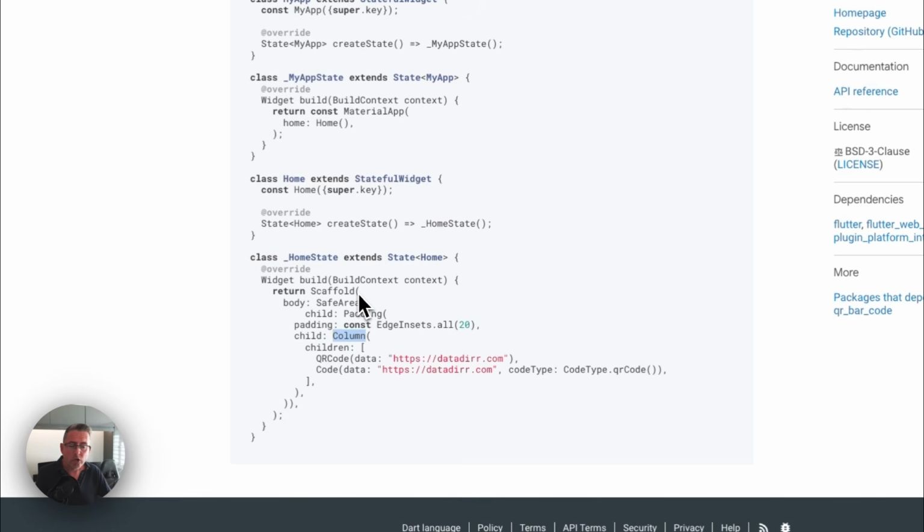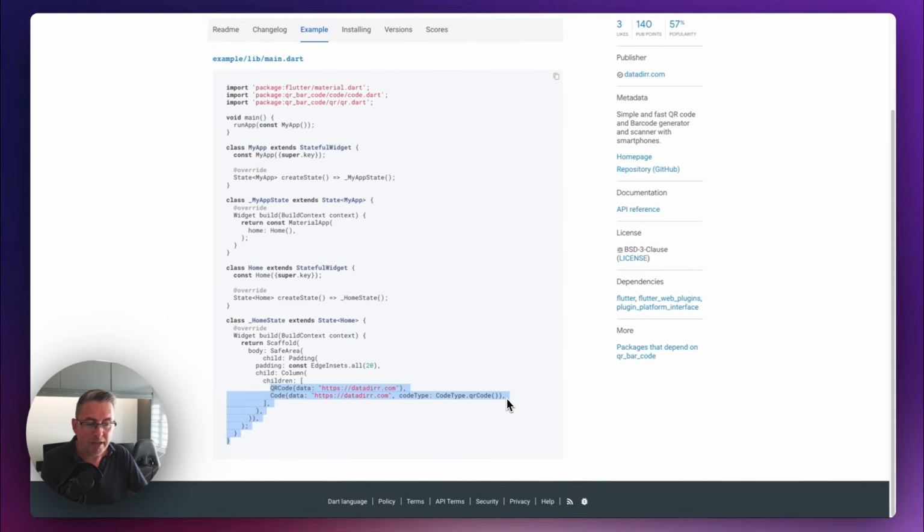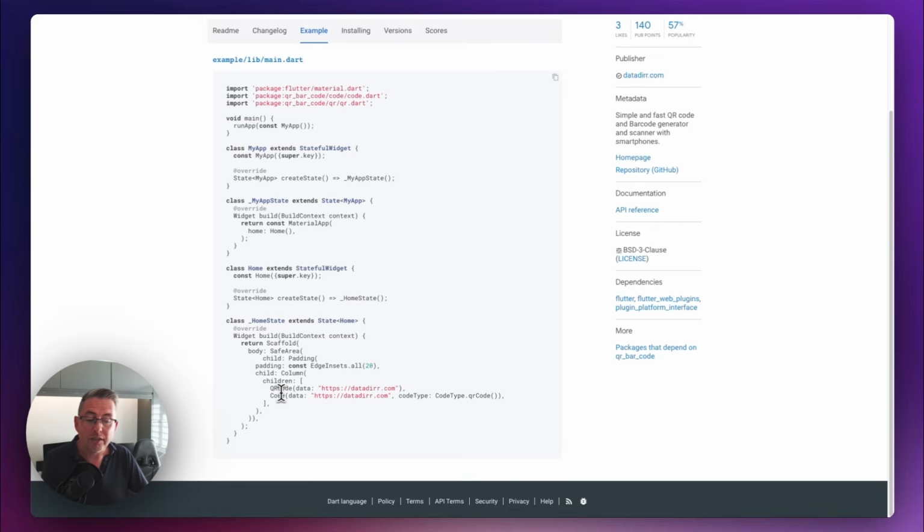But behind the scenes, you should be able to draw some similarities with some of these names here, like padding and column and all this kind of stuff. So column, we know, is a vertically stacked container widget inside FlutterFlow. We know that everything we put inside a column is going to be vertically stacked. But what it's actually stacking inside this column, inside the children itself, is these two sections here. These two sections are the specific widgets that are part of this package that we want to use ourselves inside FlutterFlow.